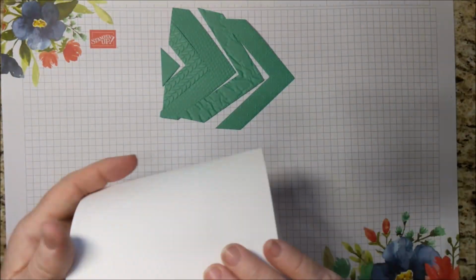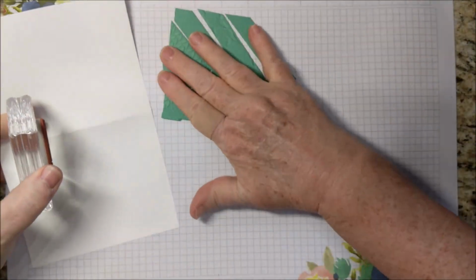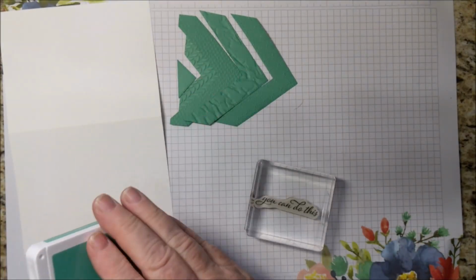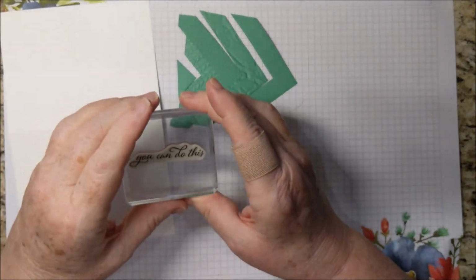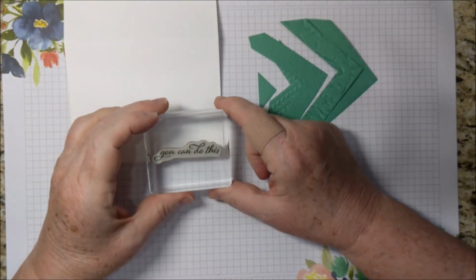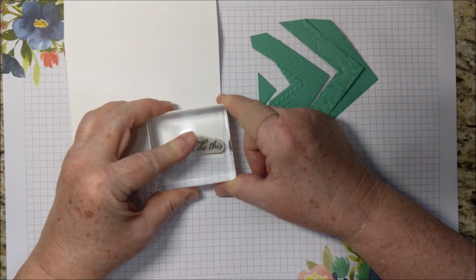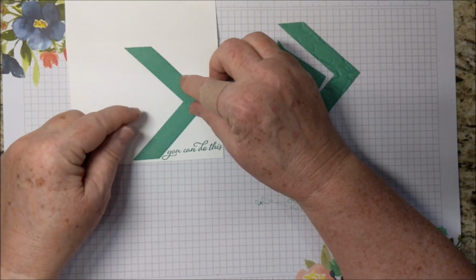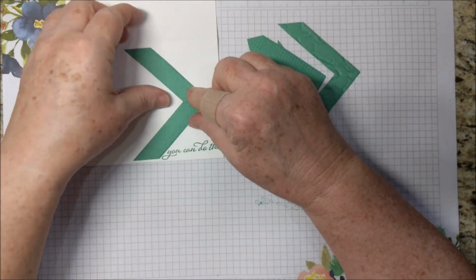Next, I want to stamp my greeting on my card front. And I imagined these designs being kind of an arrow, so I thought that maybe this stamp set was an encouragement. So I want to put this over as far as I can. This first one is going to go, I want to center it top and bottom, and I want to go as far to the right as I can.